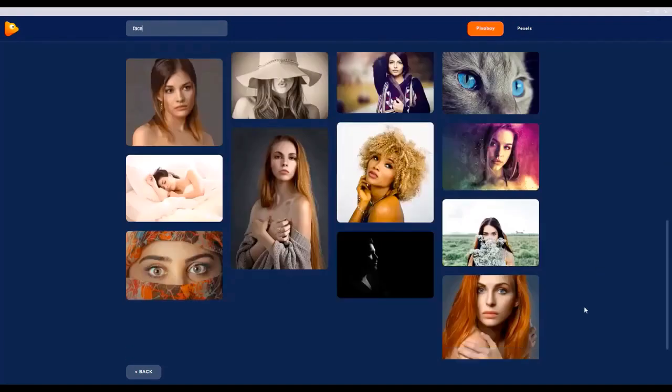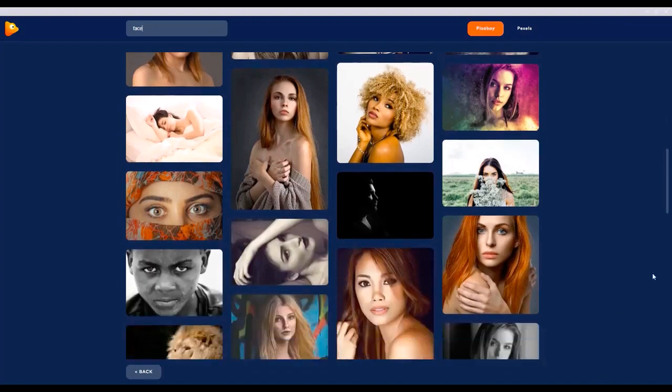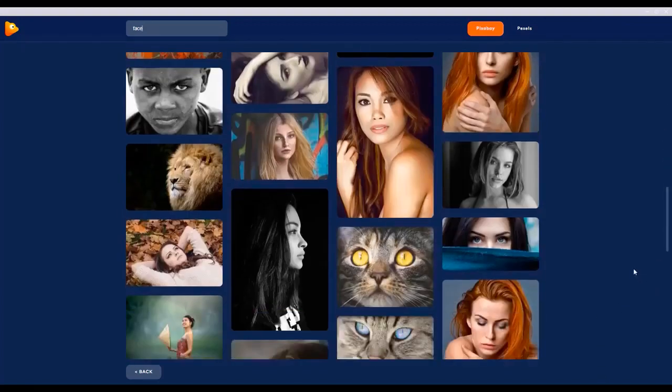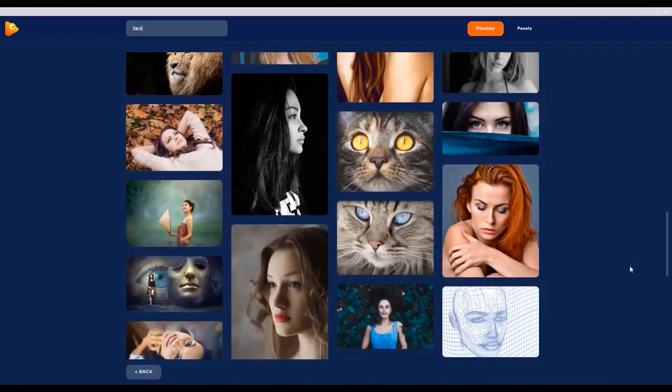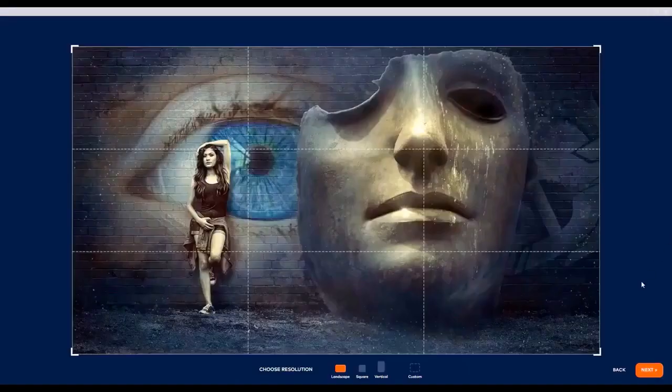Let's look for a photo that really pops. I actually did one on this one because it was interesting. It's a mask with an eye, a lady standing there. It's something that would be interesting to post on social media, but when you make it square, it kind of cuts off everything.